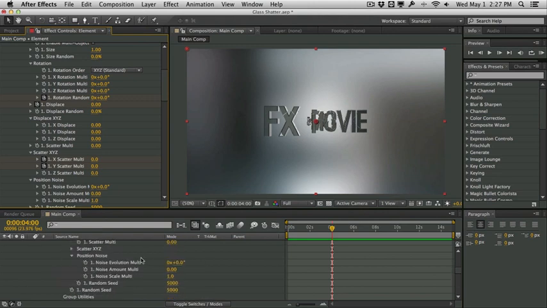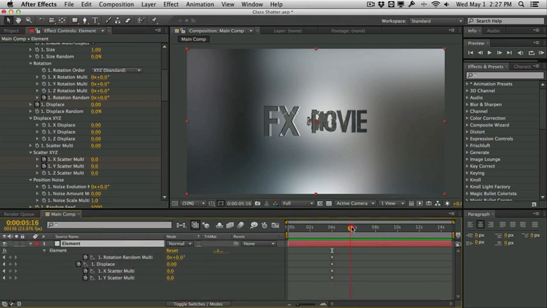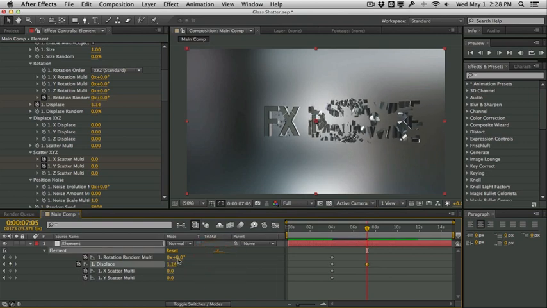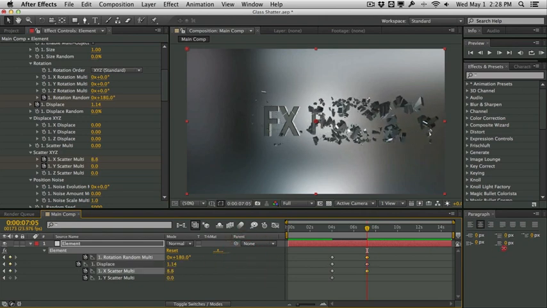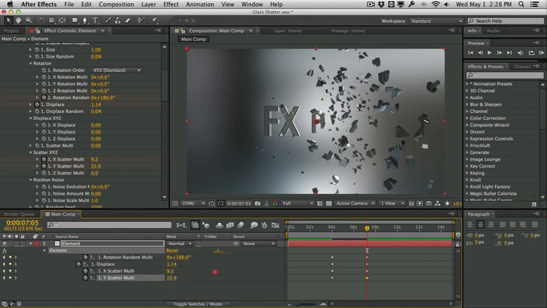So if we hit U on the keyboard, show all keyframes, we'll move around 7.5 seconds or whatever around here. We'll change it up to displace it. We will increase the random rotation. We will increase the X scatter. And we'll also decrease the Y scatter quite a bit. And this is just our group 1 text.